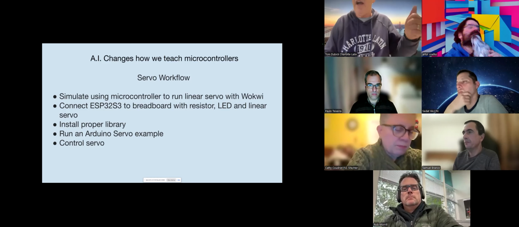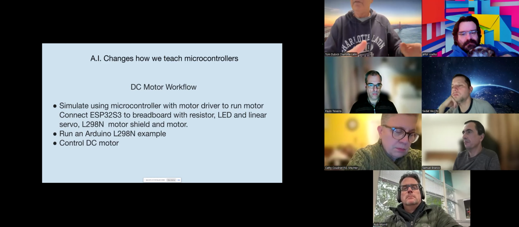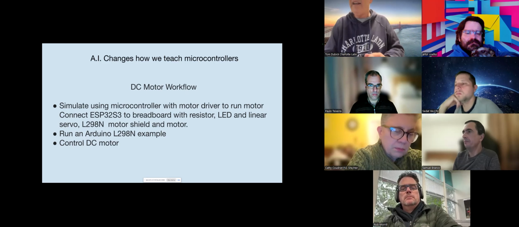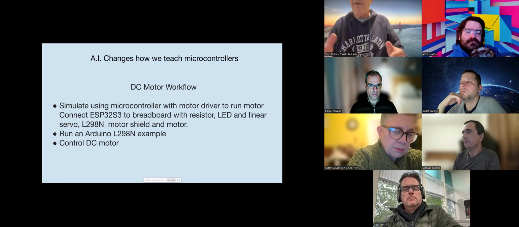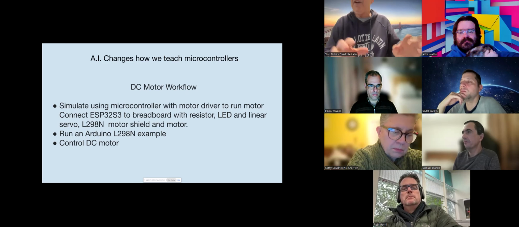I've got that. So now I can control the lights on the car and the servo on the car. Then I get a motor shield example. Again, if I have to install a library, the kids do that. Plenty of examples for these. So I have 3 different components, all separate.